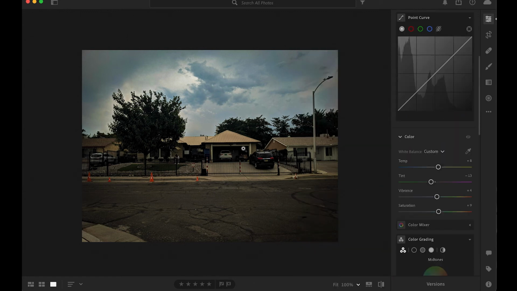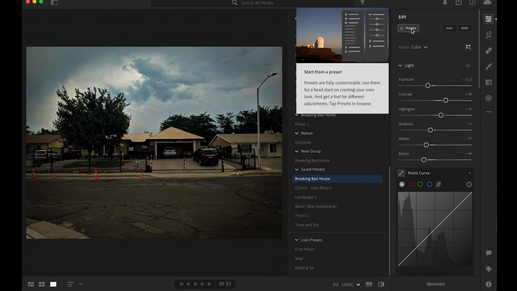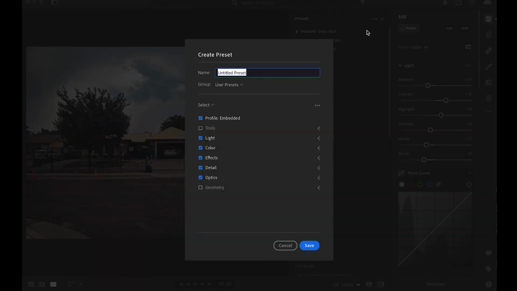If you are happy with what you have made and you want to save this preset for your later pictures, you click here at the presets like we used in the past, and then you can see a three-dots button. You go ahead and click Create Preset, and wherever you want to save, you just save it right there.